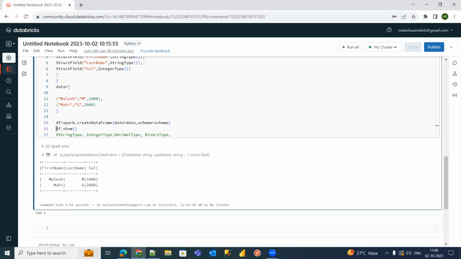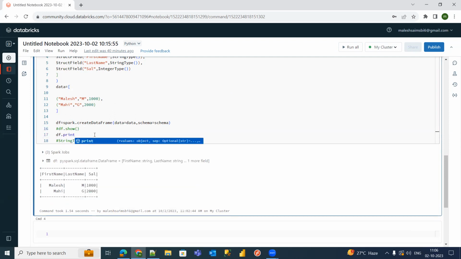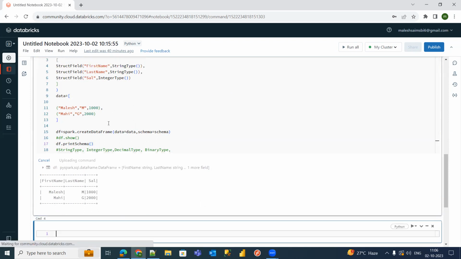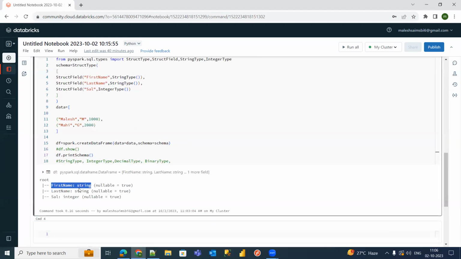If you want to see the schema of it, we can use df.printSchema. If you execute this, it will show you what are all the data types that you have defined. String and integer, correct? That is what you have defined here.